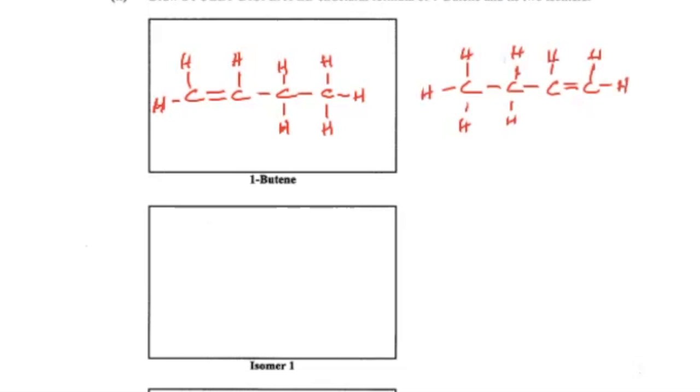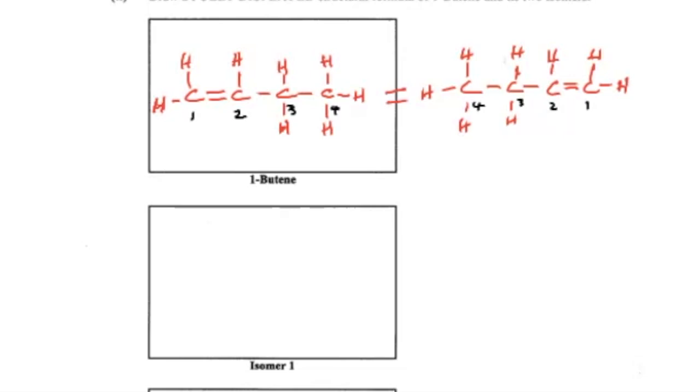All we've done, we've flipped the molecule. We flipped it around. It's like they are mirror images of each other. So these two, let me put equal. That is equal to that. All we've done, we flipped it. Do you see? If we're to count, let's put in some numbers. This is carbon 1, carbon 2, carbon 3, carbon 4. This is carbon 1, carbon 2, carbon 3, carbon 4. They are the same thing, but-1-ene.